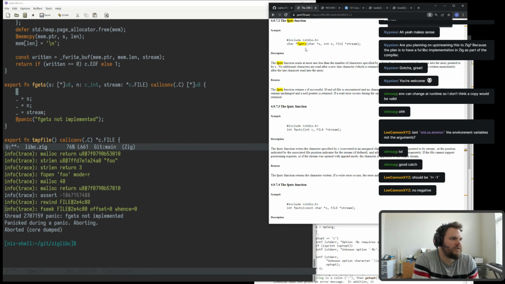Reads at most one less than the number of characters specified from n. Okay, so leaving room for a null. No additional characters are read after a newline, which is retained. So it stops at a newline.